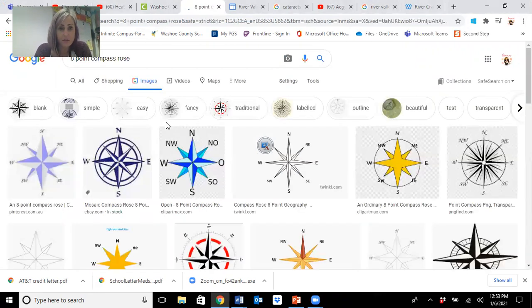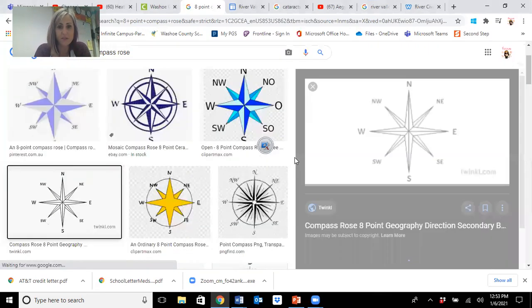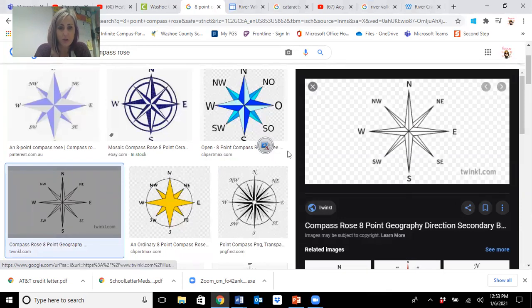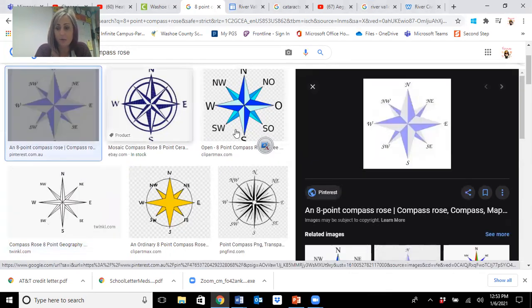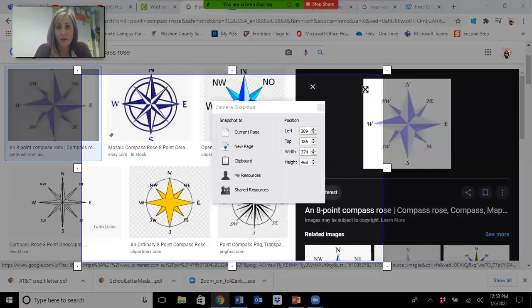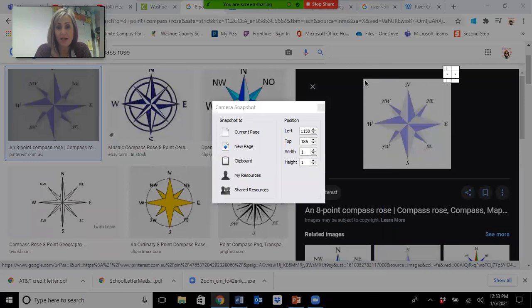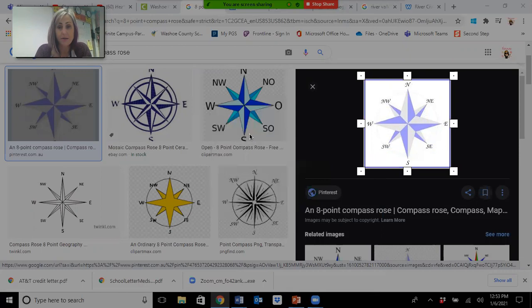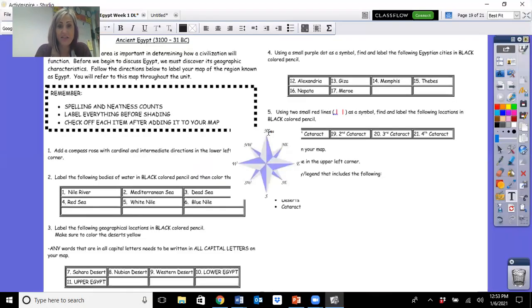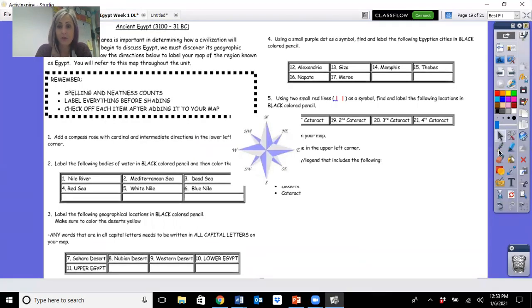You need 8-point. Oh, here we go. So I'm just going to use this one. This one works, although I don't really like how it has the little bubbles. All right, we'll use that one. You obviously have to draw it. I already drew mine, but it's really hard to draw on ActiveInspire on the computer.